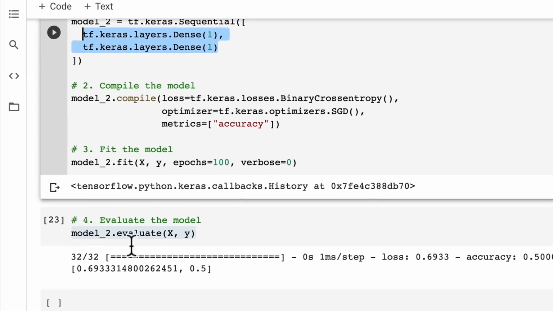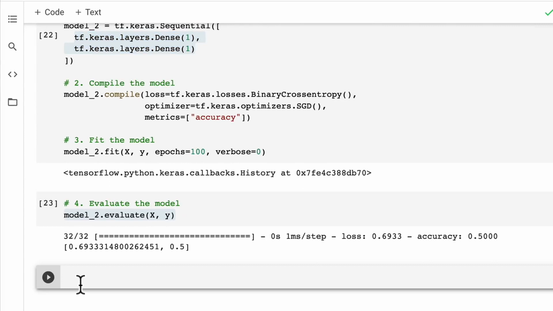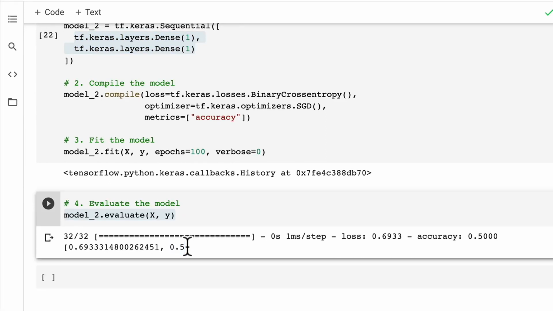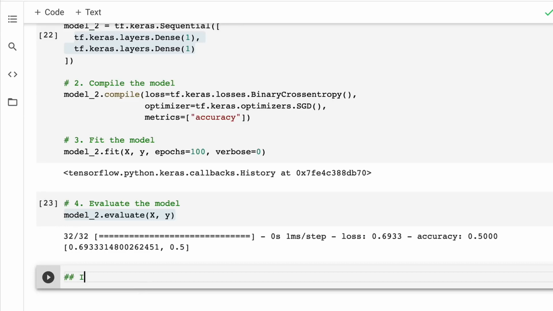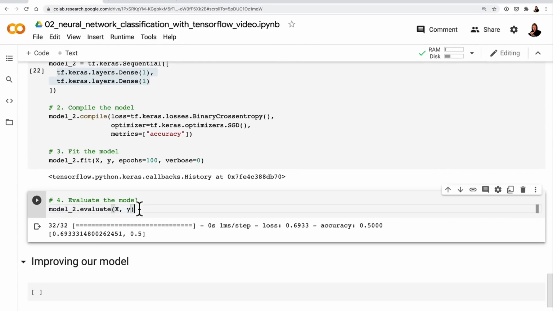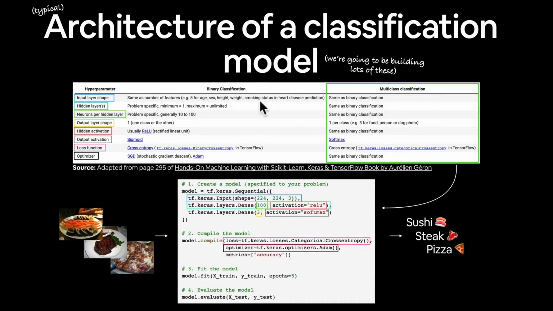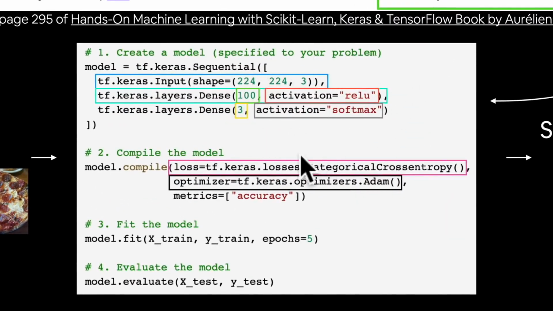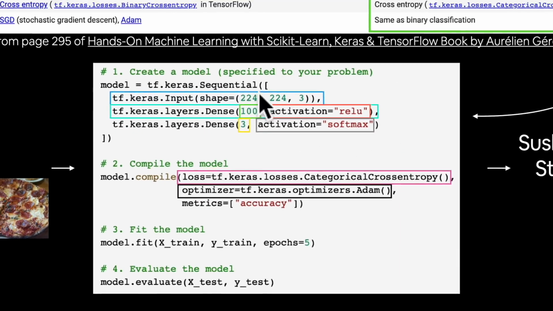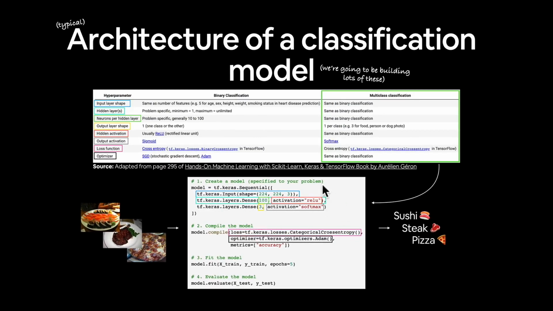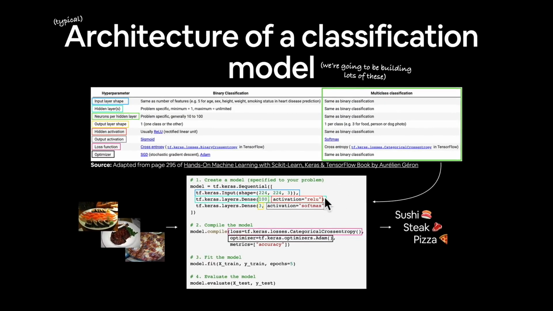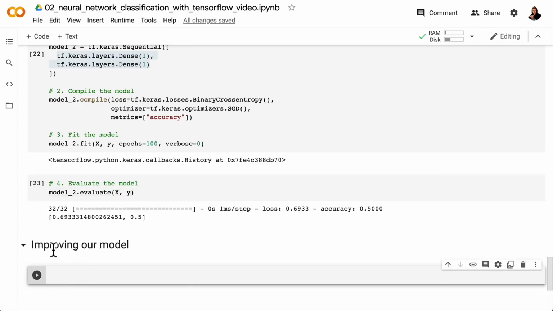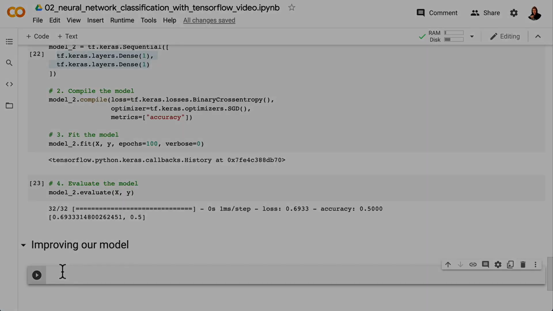This is preposterous. What we should do in the next video then is that if our model's still only getting guessing results, we need to pull out a few more bags of tricks to improve our model. So, refer to our architecture of a classification model and have a think about some of the things we haven't yet included in our model, and see if you can figure out why our model hasn't learned anything yet. But if not, I'll see you in the next video and we'll see how we can improve our classification model.